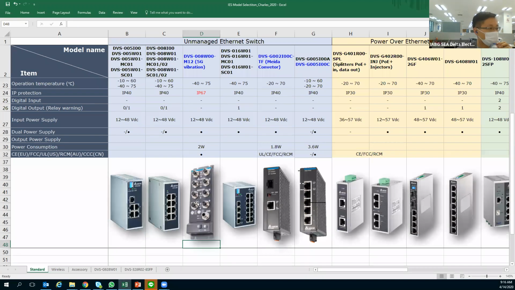So this one is IP67. And for the others, you can see it's a normal one. There are two types of case. First one is metal, aluminum. Another one is plastic. Okay, so this is the managed Ethernet switch.